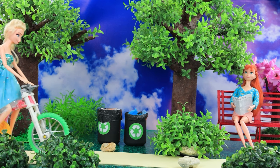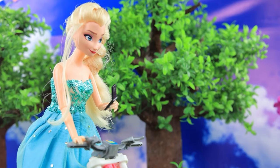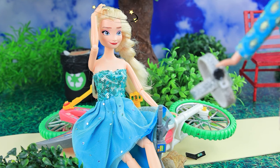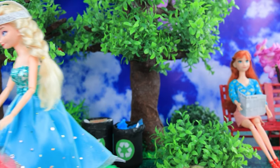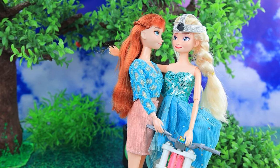Elsa decided to become a blogger. My first story will be about extreme skating. You will have to hold the steering wheel with one hand. Oh, be careful, sis. Oh, how embarrassing. Using a phone while driving is very dangerous. Are you hurt? Oh, hold on, GoPro will make things easier. Wow, my hands are free. Perfect. I'm sure my views will skyrocket with this new camera. And most importantly, everyone is safe.